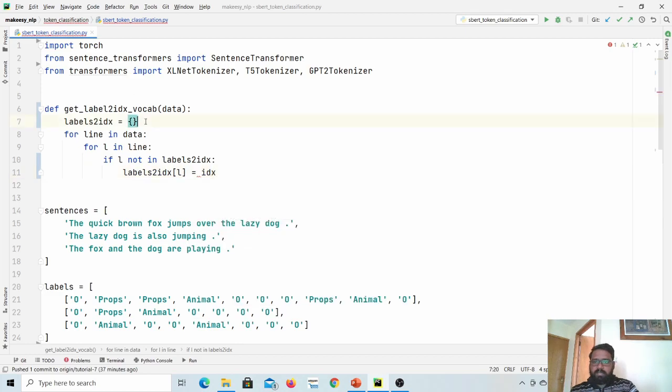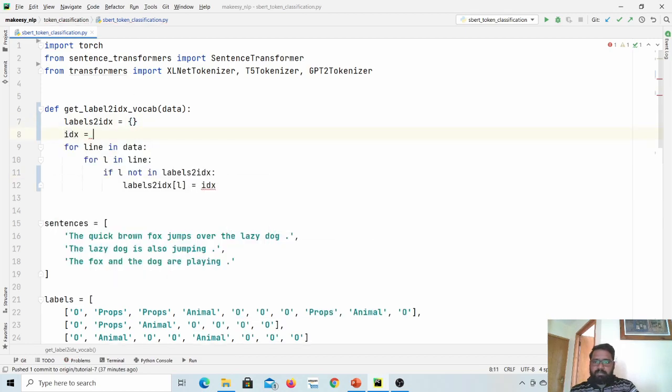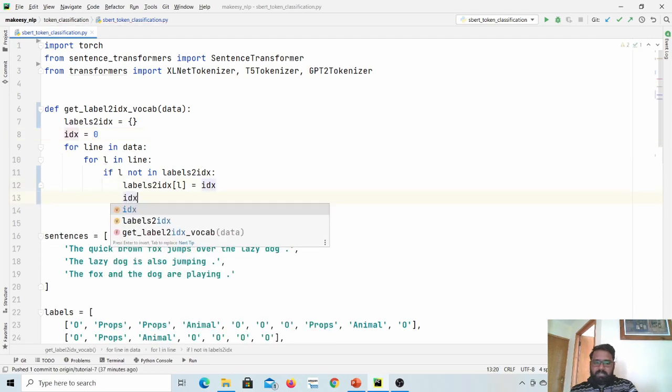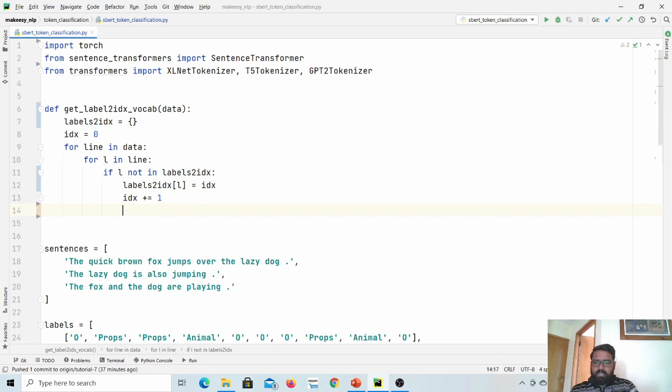So create another variable here, idx is equal to 0, and we increment idx plus equal to 1 and simply return labels_to_idx. So this will give us a dictionary that will contain a label and corresponding IDs.